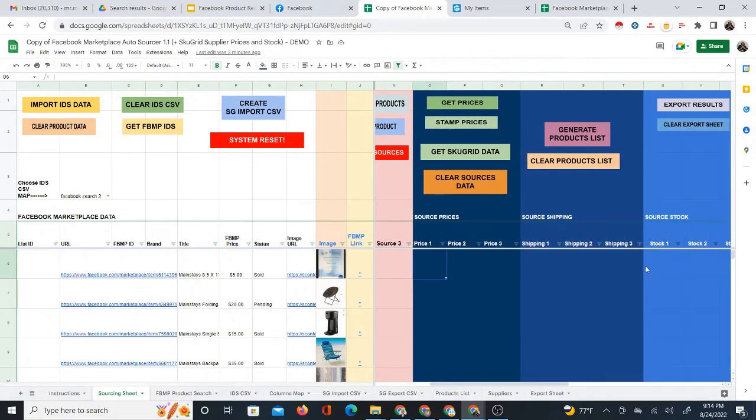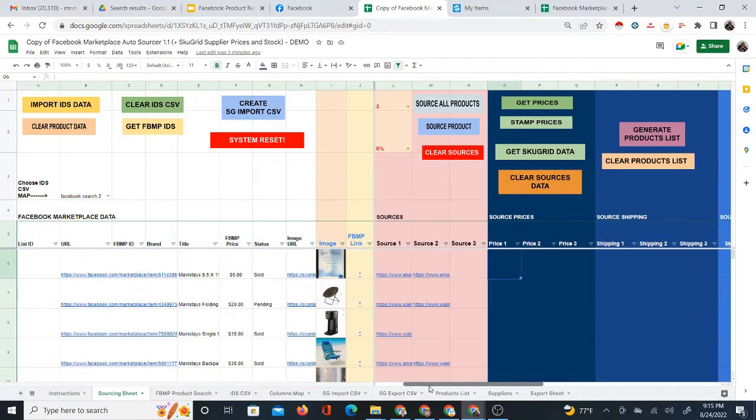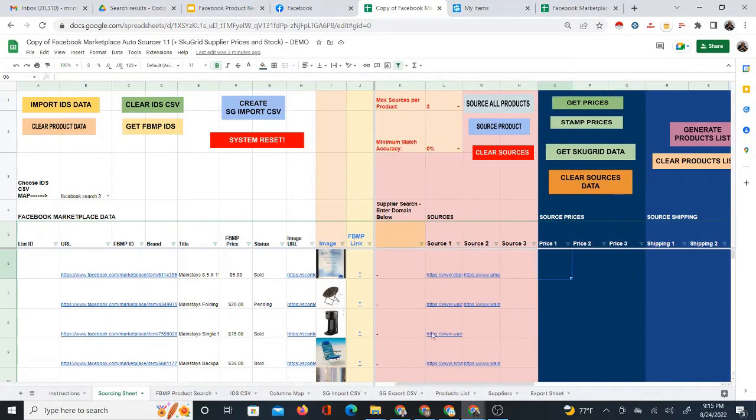The product has to be in stock. Now, I did create this function, get prices. The limitation of this function, however, is that it does not work with, or is not able to pull data from, Walmart.com or Amazon, and that is because Walmart and Amazon are sort of blocked from within Google Sheets. At least the way that I am trying to get the price data, I'm blocked from it, right?